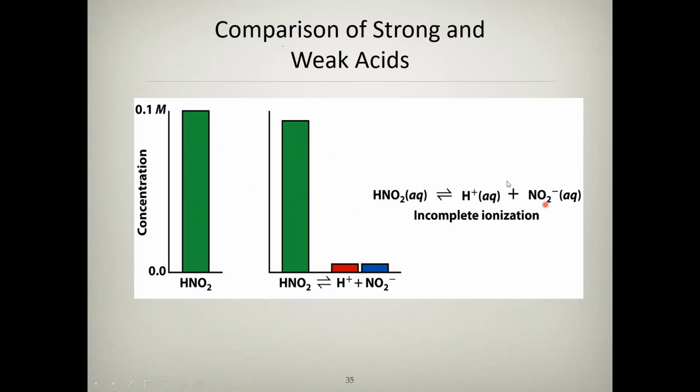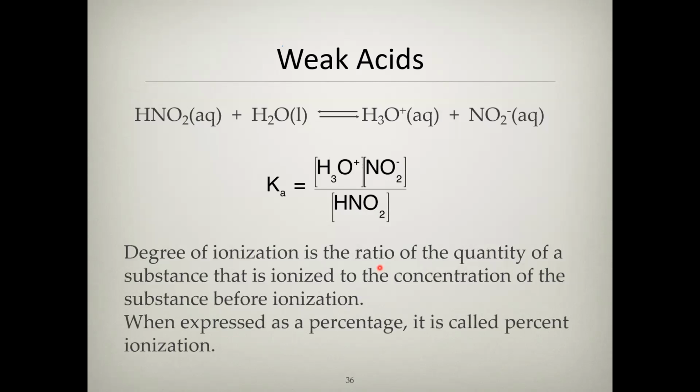But then with the weak acids, so something like nitrous acid, HNO2, we can make that same concentration solution initially, but because it's weak, it's only going to partially dissociate. So we're going to reach that equilibrium. And now we can see we'll have like 95% of it as HNO2. And then notice we still have it dissolved, so it's still aq, it's just not dissociated. So if we wrote the equilibrium expression for this, and we'll see this is actually going to be called Ka, we'll actually still include this HNO2. But we'll have like 95%, whatever it's going to be for that particular acid is going to differ. But we're going to have the vast majority of it as that full molecule, whereas only a portion of it will be the ions. And then, like I said, this is going to be known as the Ka.